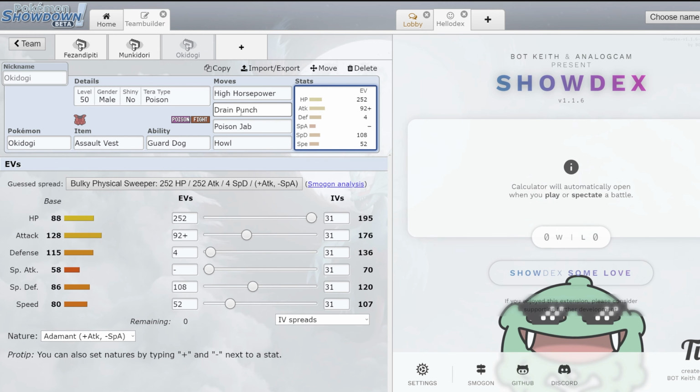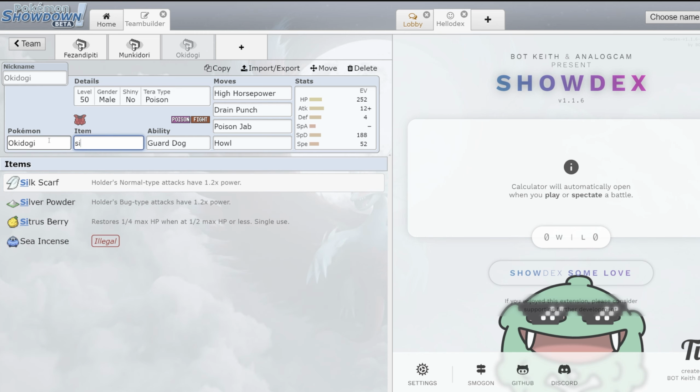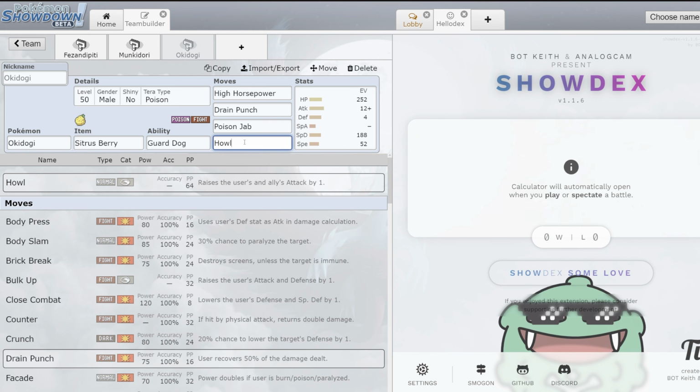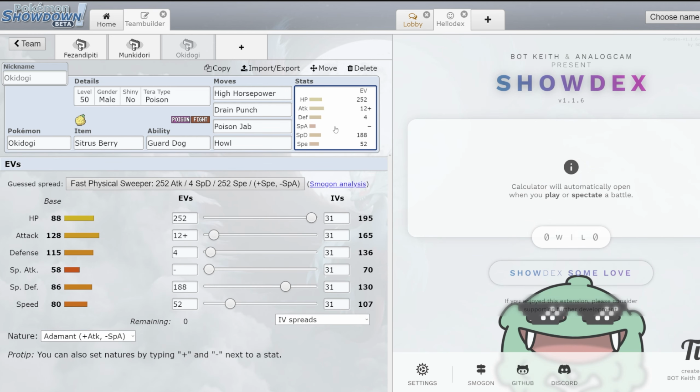So again, you could use this as a bulky support where you're running 12 here. You go this, you run a Citrus Berry, and then you're like, hey, you can't Intimidate me, and I'm gonna sit here and spam Howl, like how Arcanine did in earlier formats. It's like, all right, I'm just here. I'm living, you know, I hit freaking hard. You can't ignore me, but at the same time, I'm so bulky that even if you double me up, you're not going to take me down.